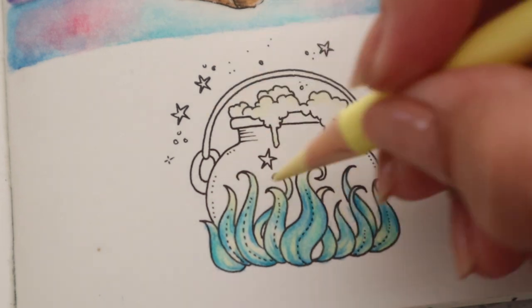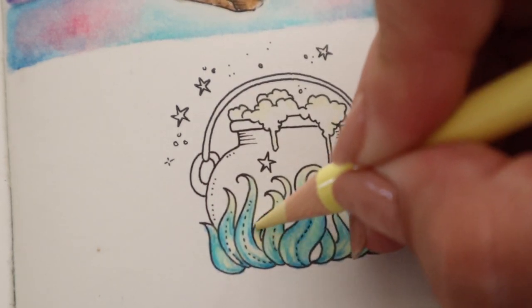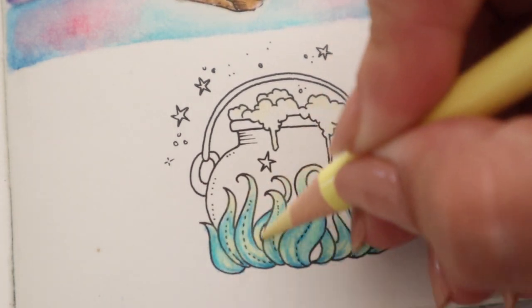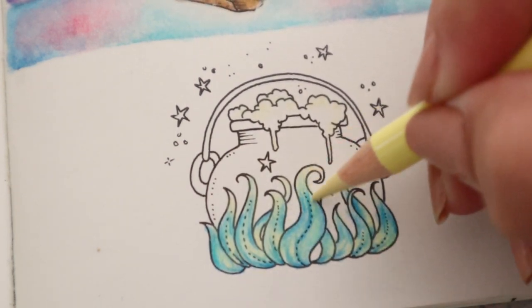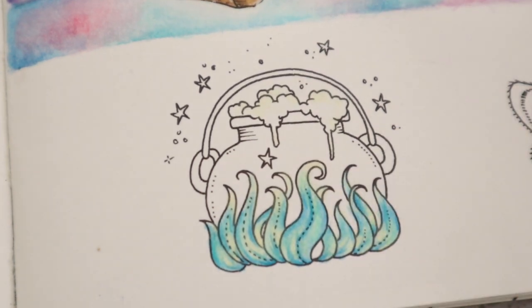Now, I did forget to mention at the start that in addition to my Polychromos and my Albrecht Dürer pencils, I'm also adding in a little bit of my Derwent Drawing Chinese white just for blending as well. It's not absolutely necessary, but I just thought I'd mention that I am bringing that one out as well.